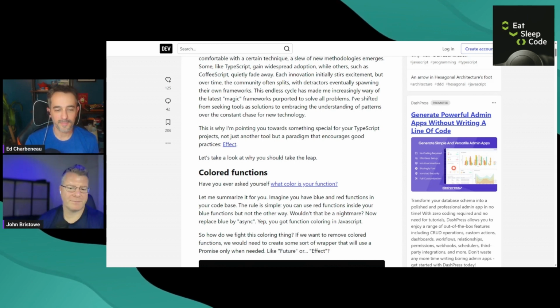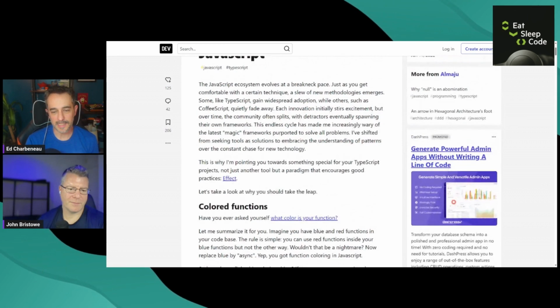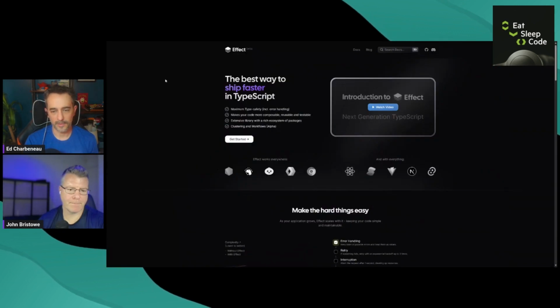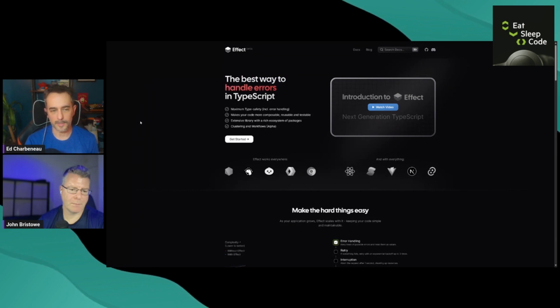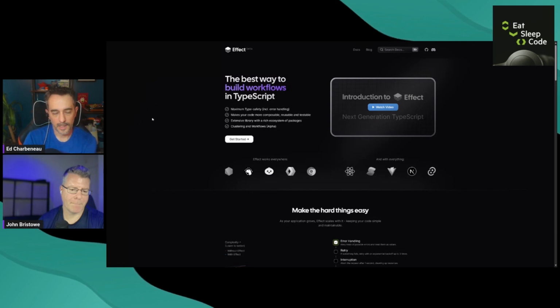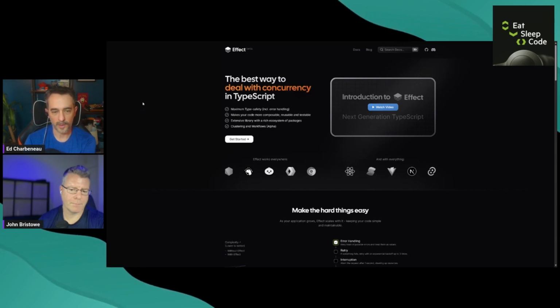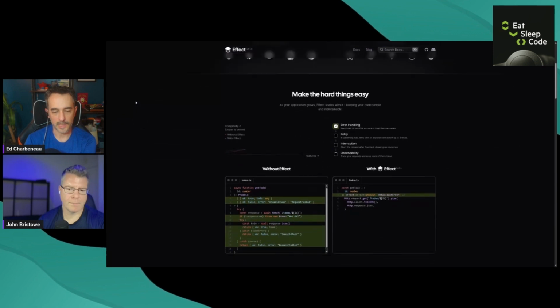But anyway, this is a TypeScript tool, or like a mini library, I guess, called Effect. And the idea of Effect here, in my opinion, and I'm not an expert on this by any means, is that it looks like it takes some ideas from functional programming and observable reactive style programming, and builds a mini library around it.